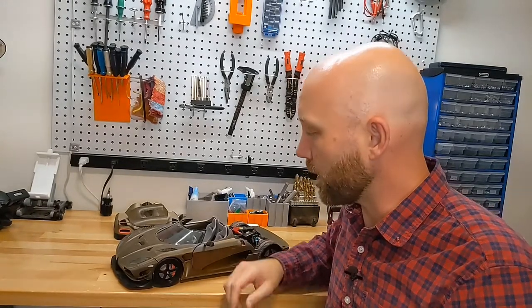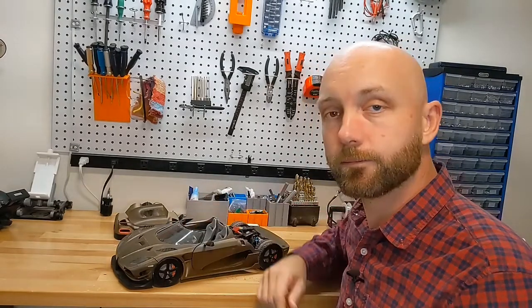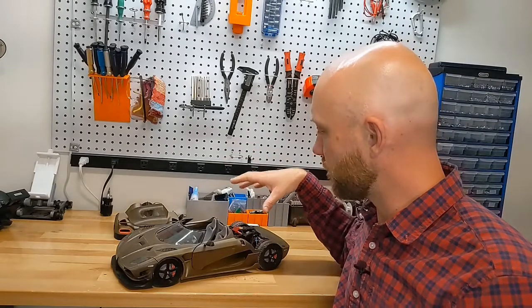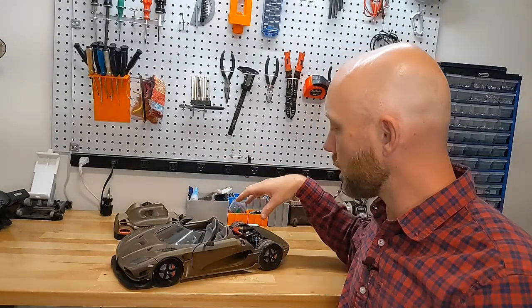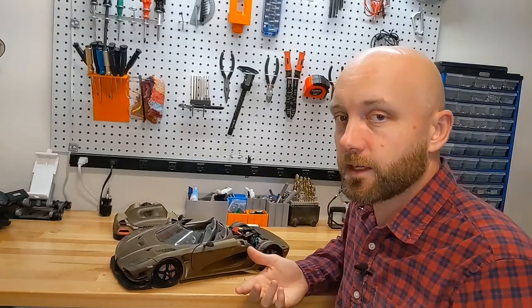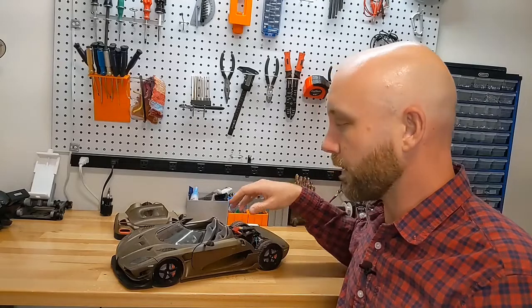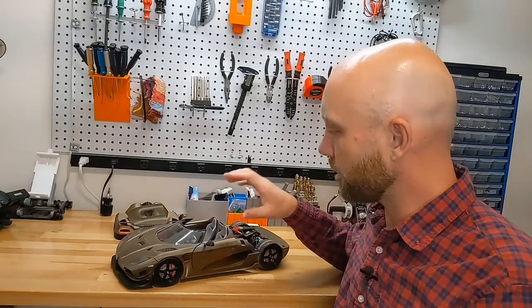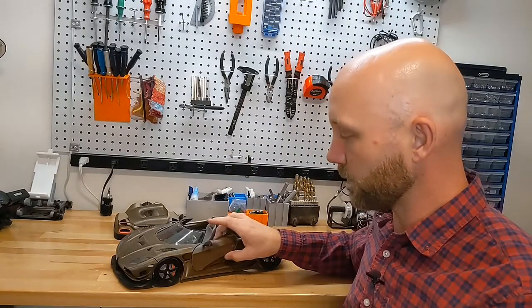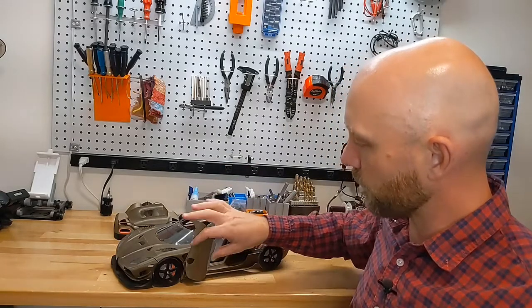I also wasn't able to find that mini servo to control the steering wheel. He actually uses four different sizes of bearings in this model and carbon fiber for the drive shafts. If that's stuff you have lying around, great, but if you have to go buy multi-packs of carbon fiber shafts in four different bearing sizes, it's going to end up costing a little bit extra. The coolest thing for me about building this was actually building these doors — I've never printed or built anything like them.